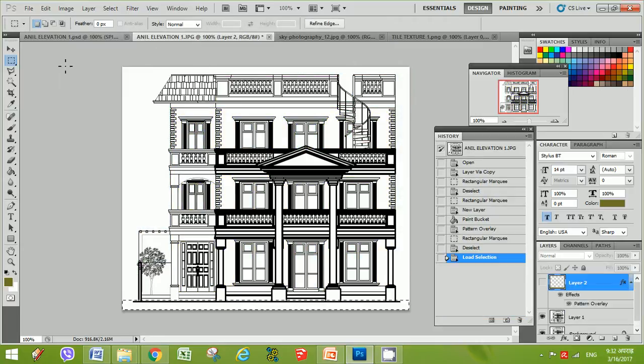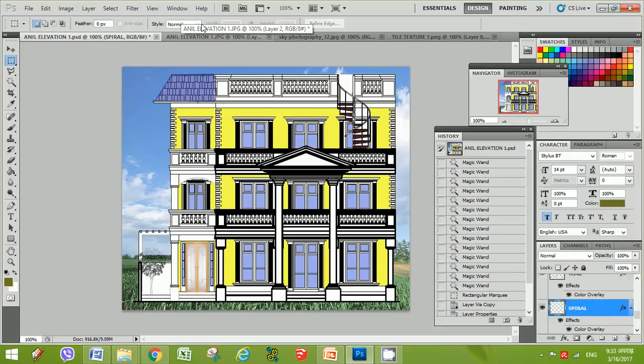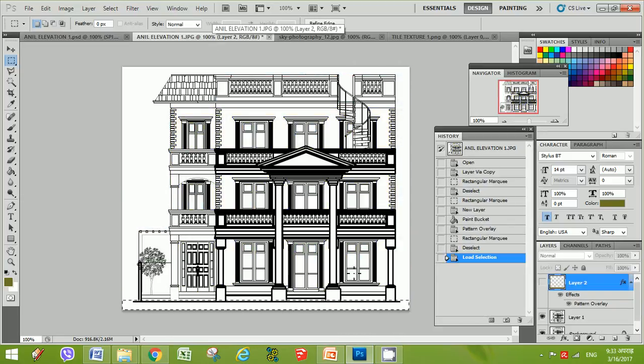Let's open the original elevation file that we worked on, like this one. This is the original file of the elevation PSD that we're doing here. After we've opened the original elevation file, select the ground layer, like this one. I think it has selected some unnecessary editing, so just select the area that you need of the floor.